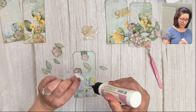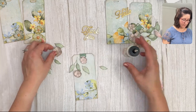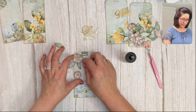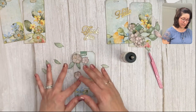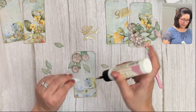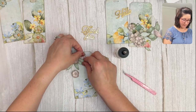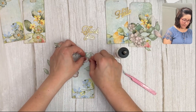Okay, so I think I'm going to go ahead and glue this down, because it has the little branch, so I need it to be underneath my flower. Now, because I have two different size flowers, I always start with my largest flower in my arrangement. It makes it so much easier for me to put that down and then build everything else around it, especially little leaves and smaller flowers. So here is that. I'm going to put another little leaf on this side, like that. And then this little flower will probably go here with a couple of smaller leaves.